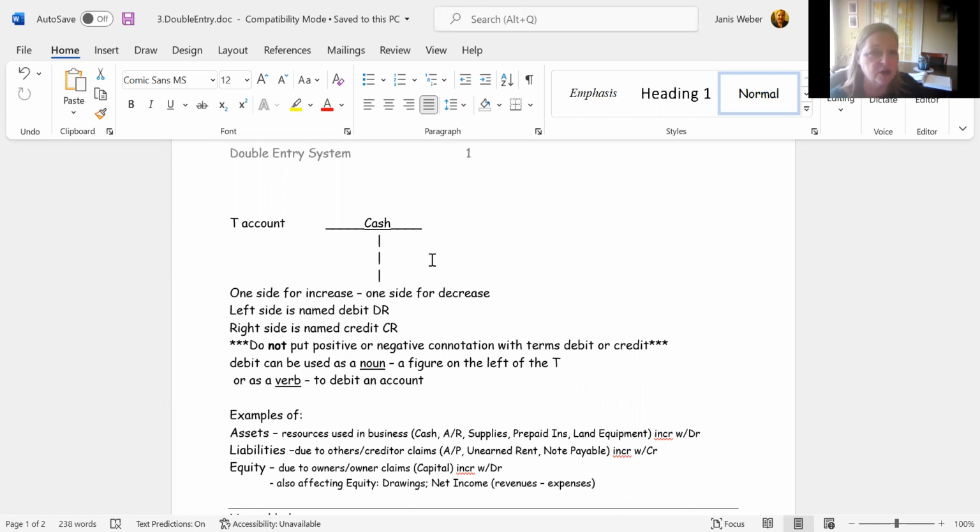because this is called a double entry system for a reason. Every transaction that the company has is going to be recorded with a journal entry eventually. Right now we're just going to post them as entries to T accounts, but they represent the journal entry that we're going to learn how to make also. Basically every transaction has a debit and a credit related to it.